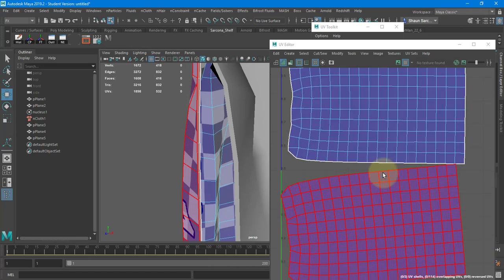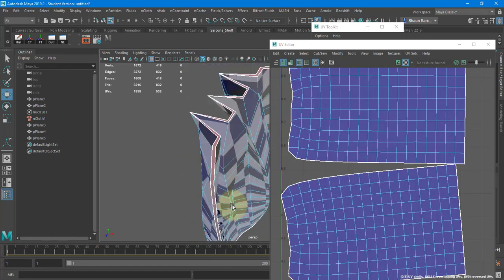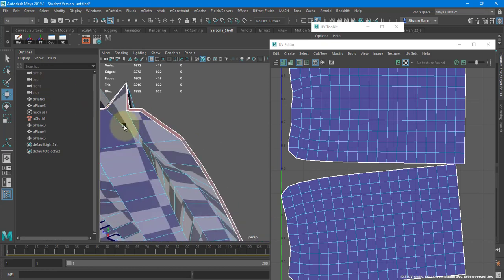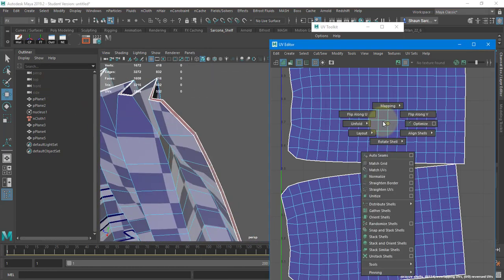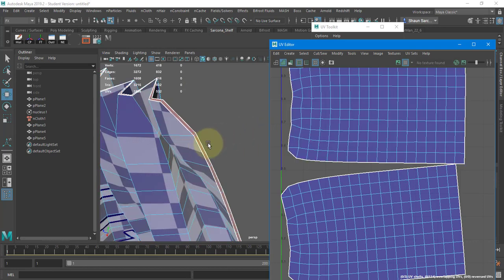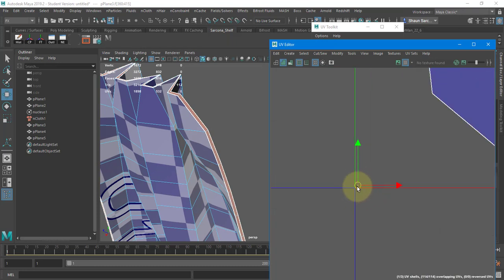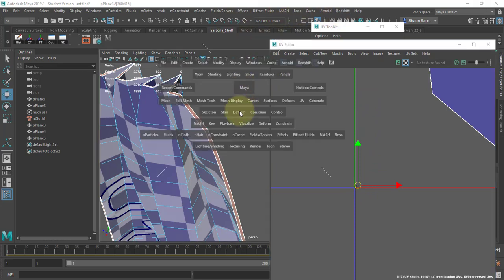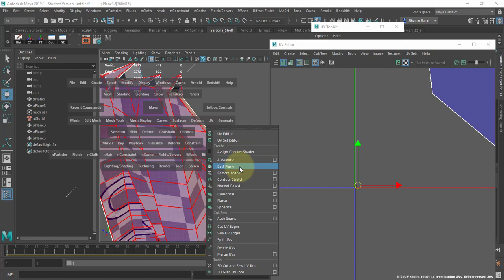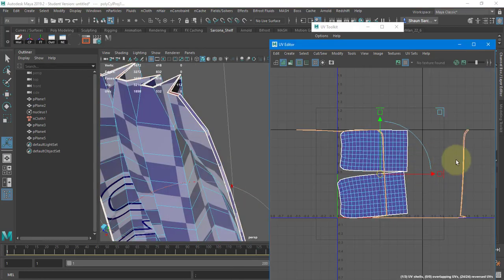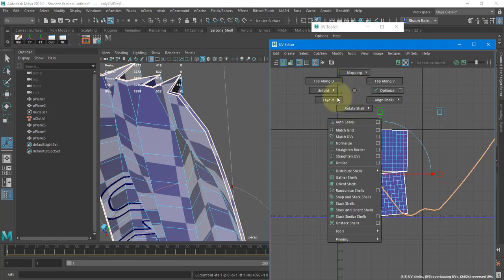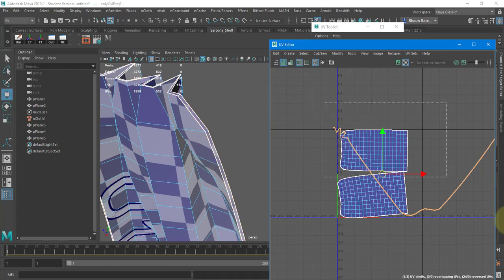All right, so I'm still missing a piece. Like that edge piece is not here, so I got to find out where that went and why it didn't separate. Most likely I missed an edge, or I'm just not seeing it. Let's go to shell. Click it here. Oh, there it is. So this shell edge didn't lay out. It's just like bunched up into a ball. So I'm going to go to UV. Oops. I'm going to say cylindrical. That will project it kind of funky. That's fine. And then I'm going to unfold it. There it goes. And then I can grab that with all my other stuff. I want to cut this some more. It's not cut enough.